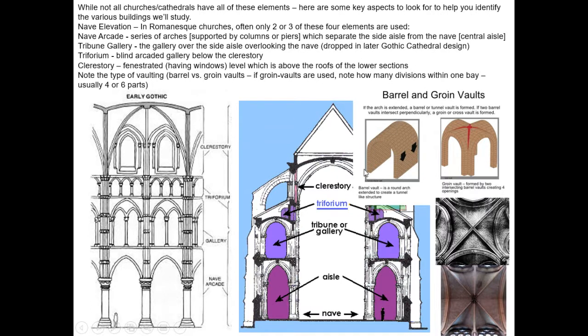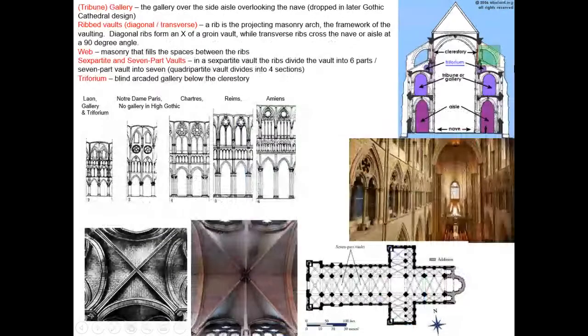Remember your vaulting systems. The round arch is the barrel vault. When 2 intersect at 90-degree angles, it creates the groin vault. We can increase the structural capability of that vaulting system with the ribbing. So in this case, we have transverse ribs that go straight across the aisle or across the bay. Here we have diagonals creating this X shape, and that divides this vaulting into 4 parts, a quadripartite system. More frequently now, we're going to start seeing the 6-part system or sexpartite vault.